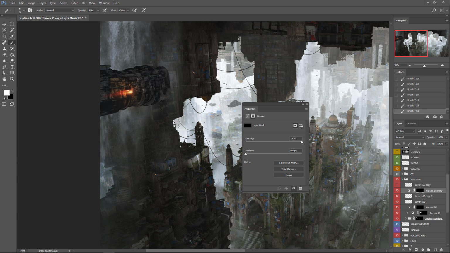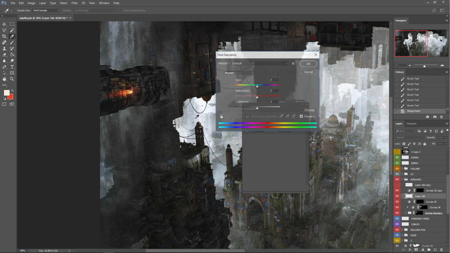Just to make it interact with our actual spaceship so it looks slightly more realistic. Okay. Let's see if maybe we can change the color of this flame slightly.